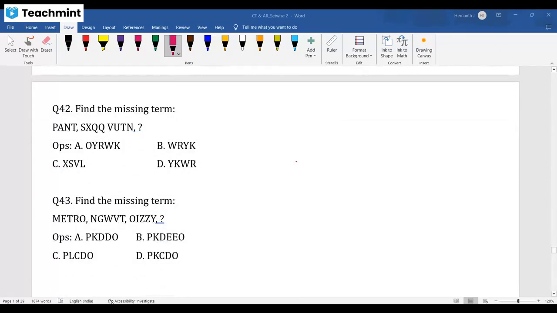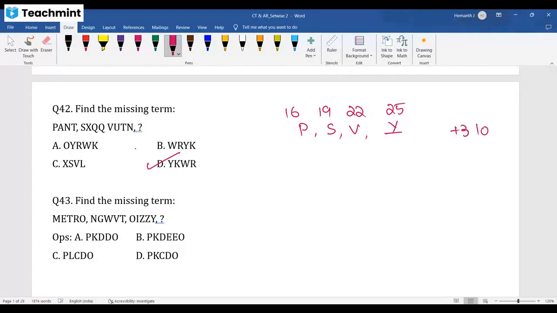Now here if you observe, you need a strategy. See which letter is going to solve the question fast. First letter is different in all, right? Try only first letter. P, S, V, blank. This is 16, 19, 22. Next should be 25. So means Y. So option D. +3 logic, option D. Try the letter which is giving you the answer simply. Not option C. Option C is wrong. It's not option C. Option D is correct.